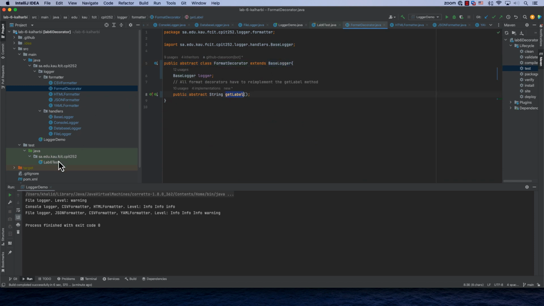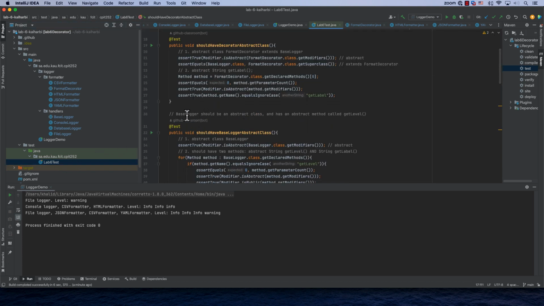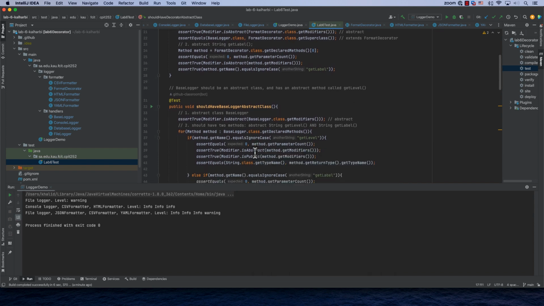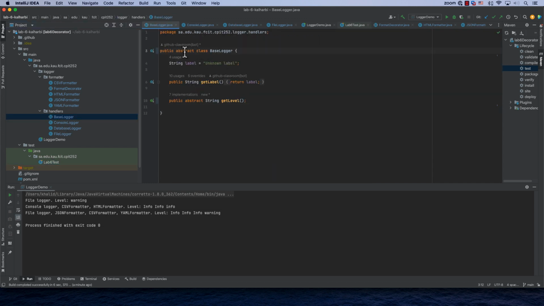So this test should pass. And then we look at the base logger. It should also be an abstract class, has an abstract method called get level. So this is the unit test for testing the base logger implementation. Yes, it is an abstract class and has an abstract method get level, so that should pass.